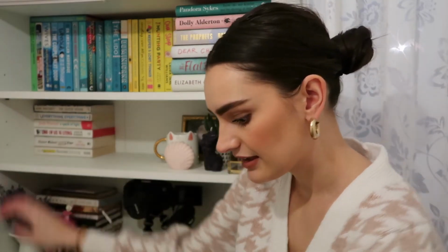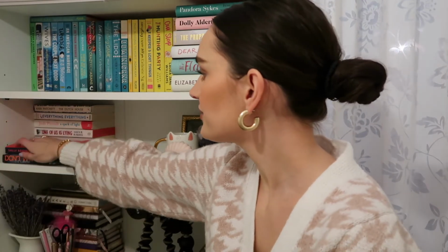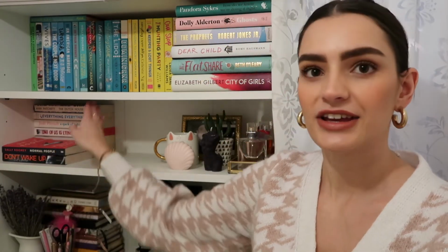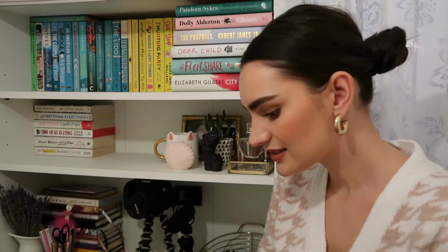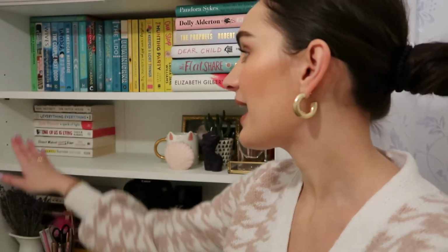7 here and then 7 in front. I'm sure I could fit. Yeah, see, that's what I'm imagining. A stack behind, a stack in front. But for now, I'll put a stack side to side, I think. That's what's going to make the most sense for me right now because they are a little bit more compact. And then it means I've got these 2 front rows that I can still use for other stuff if I need them.